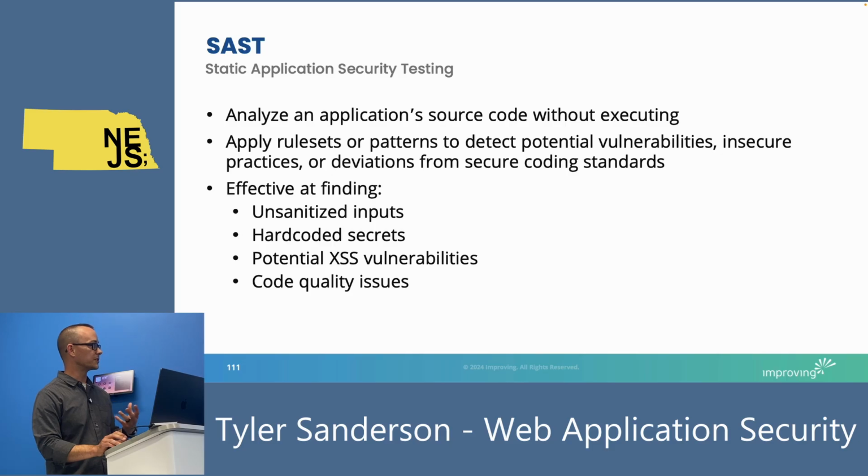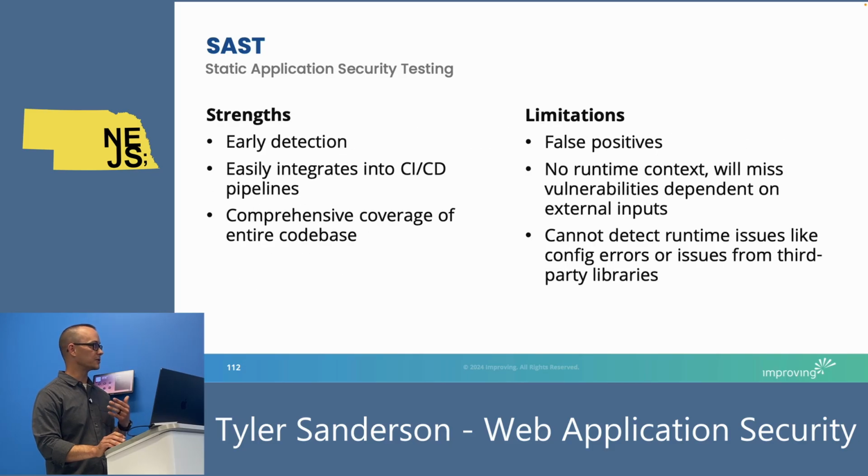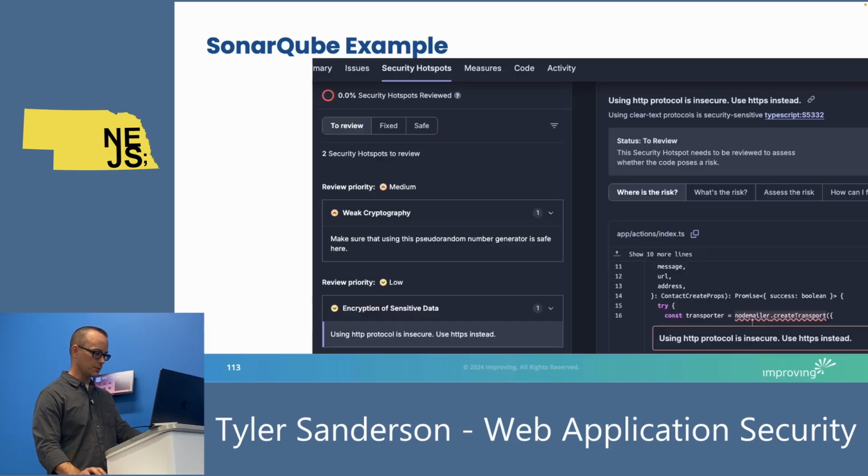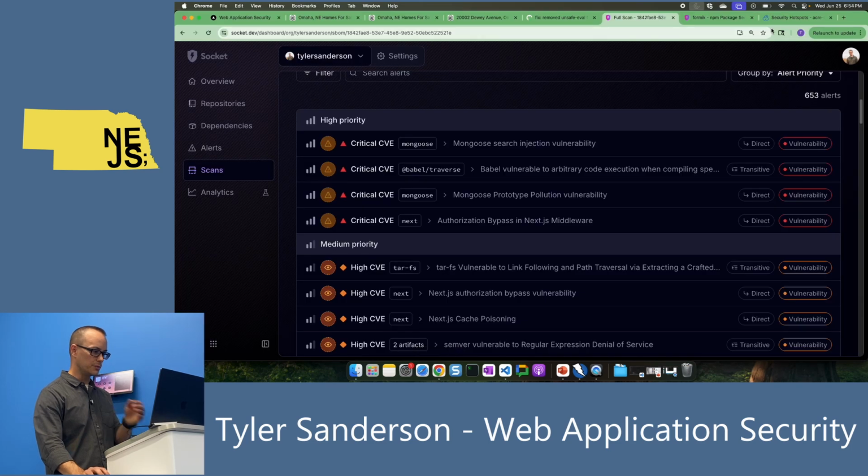But these are really nice. They easily integrate into your pipelines to, say, scan your code on every PR, for example. You do have a lot of false positives, but you can get a lot of feedback pretty quick. So the one I'm using at my client right now is on GitHub, which is really nice. The one I'm going to show today is SonarQube, just because they have a free tier.